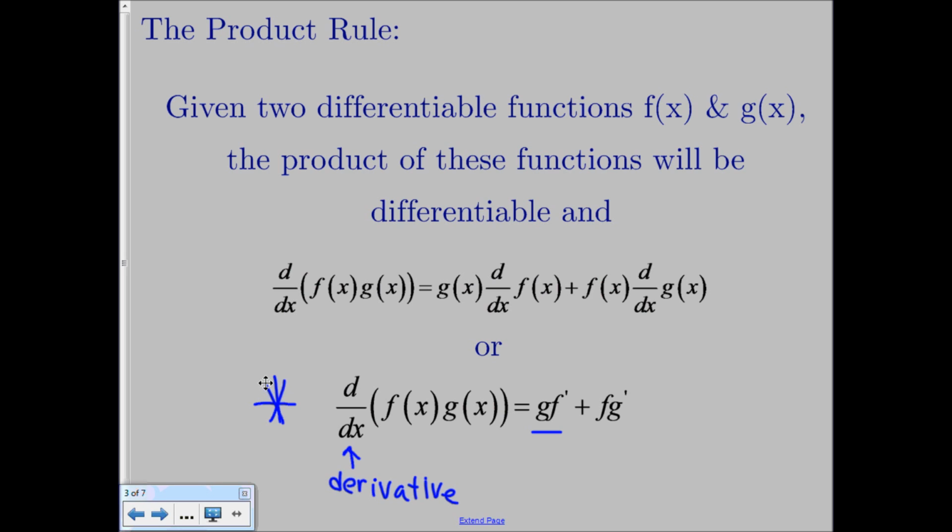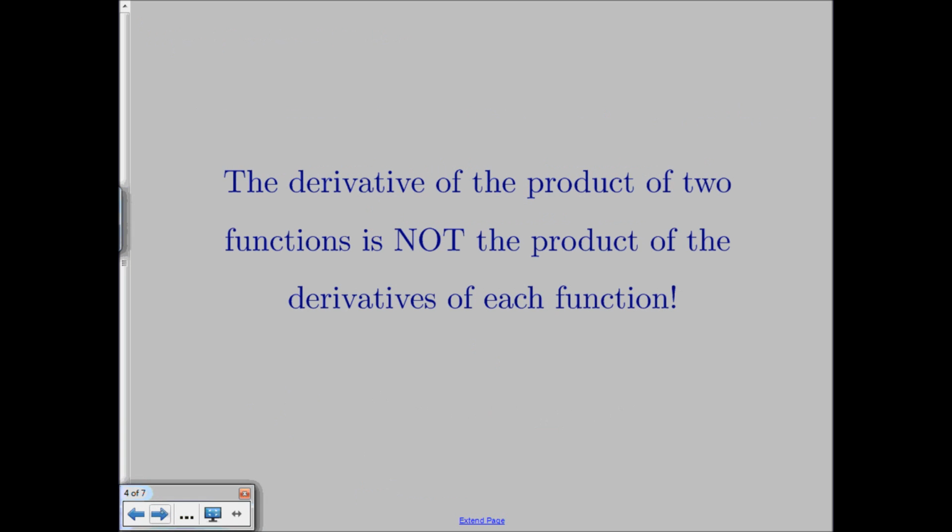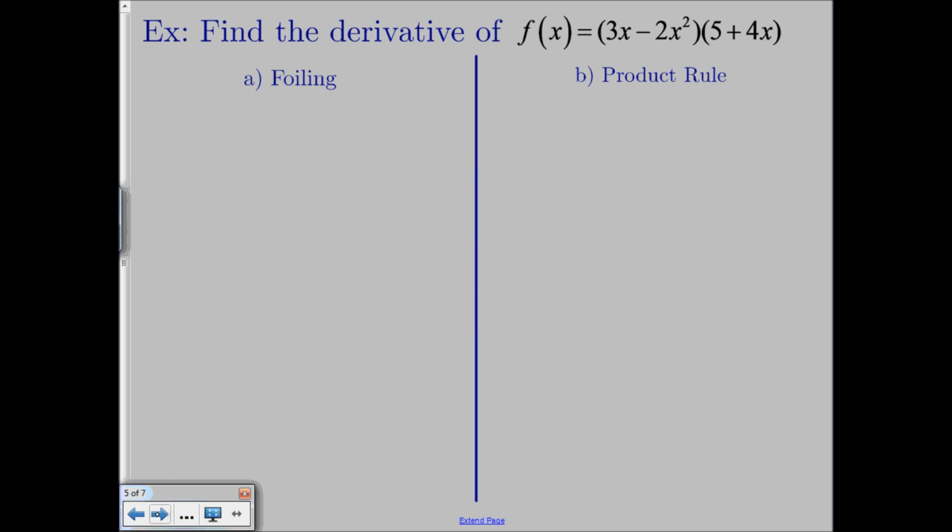So now, before we get into examples, I just want to make sure that this is really clear. The most important thing to take away from today's video is that the derivative of the product of two functions is not the product of the derivatives of each of the functions. So box that, make it really stand out. That's the most important thing. So when you see the product of two things, don't just go, okay, I'm going to take the derivative of the first and then multiply by the derivative of the second, and that's going to be my answer. It's not going to be your answer. It's going to be a way for you to lose a lot of points on tests and quizzes.